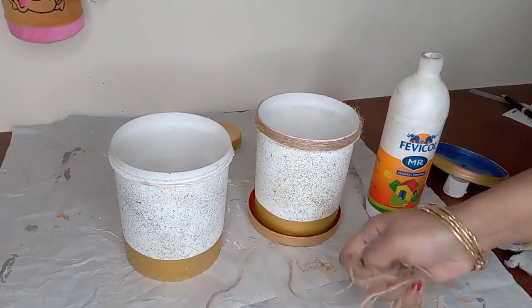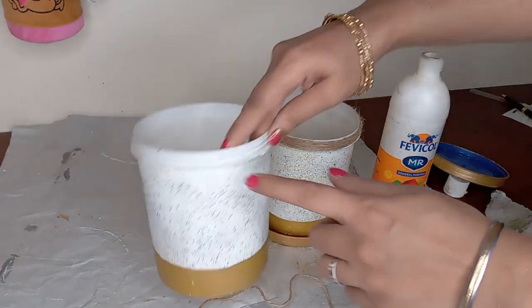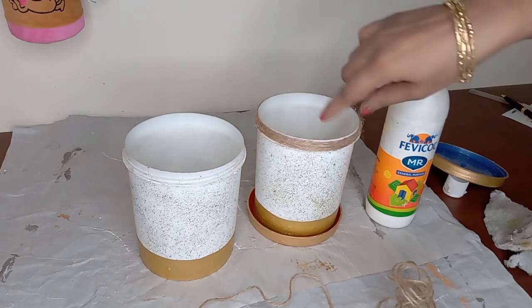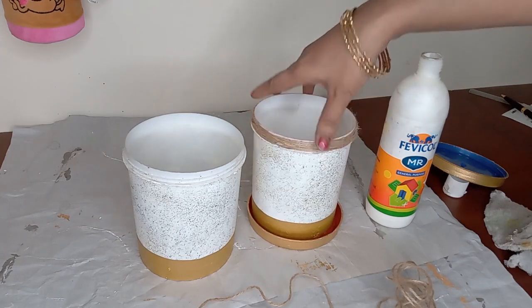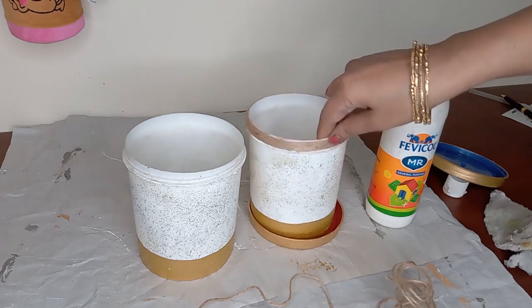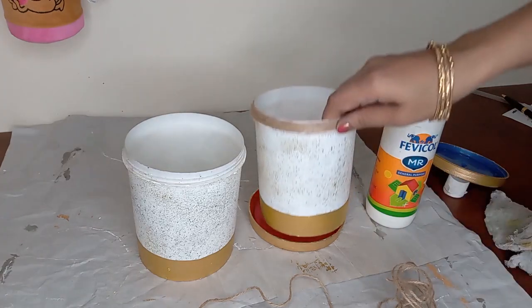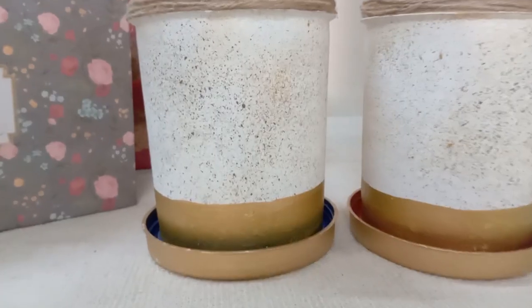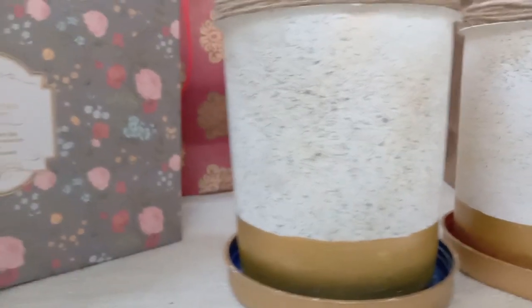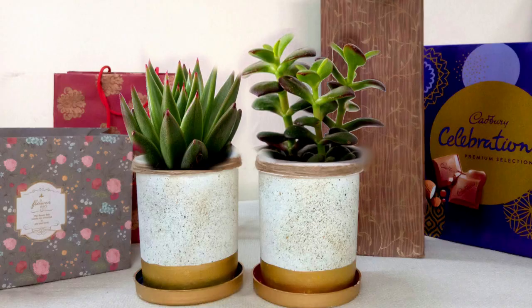Then I took a simple jute string and just like this pot, I just glued it onto the neck portion, the threading portion of my container. That finishes the look and it's just ready. One can drill holes at the bottom and it will serve as a pot for live plants, or you can use it to display your Christmas tree or fake plants, or just use it as any other container.